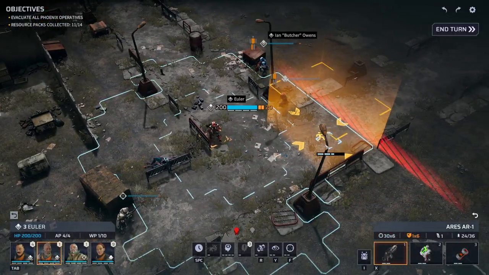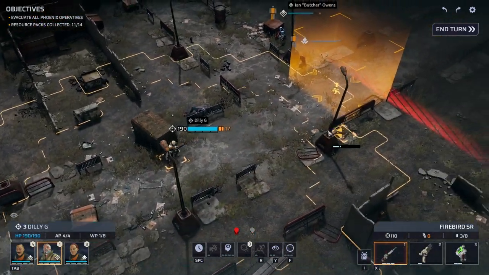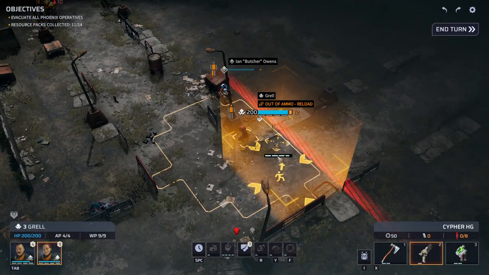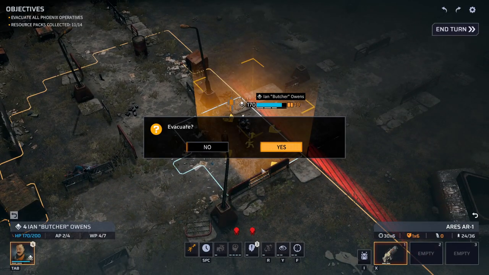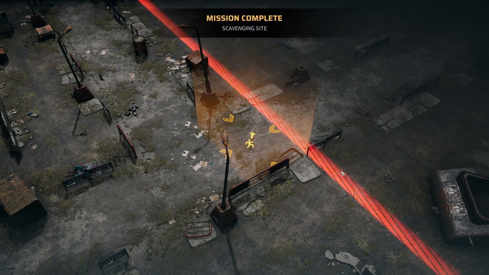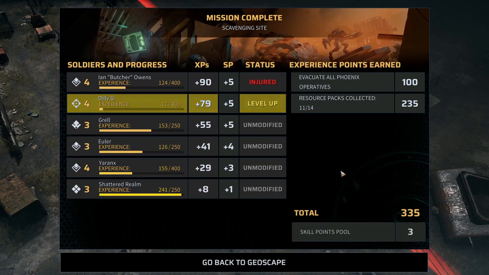There we go, evacuate. Okay. Evacuate. I'm on the move. Evacuate. Evacuate. And Ian evacuates. Just one sec. Yeah, I don't know how it works. I almost thought about taking another shot, but I don't even know if that gives us extra XP or not.